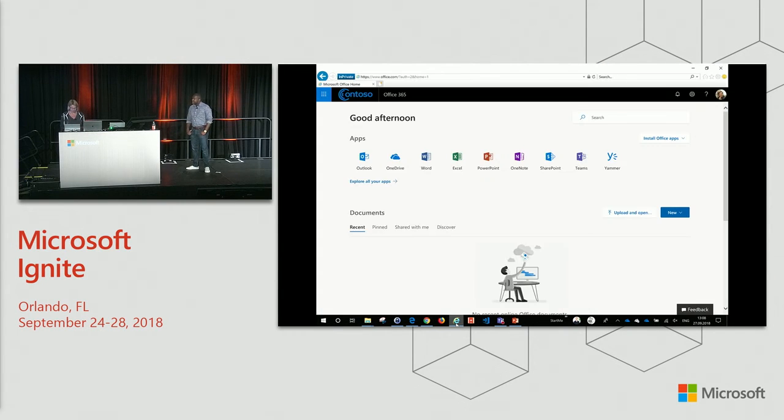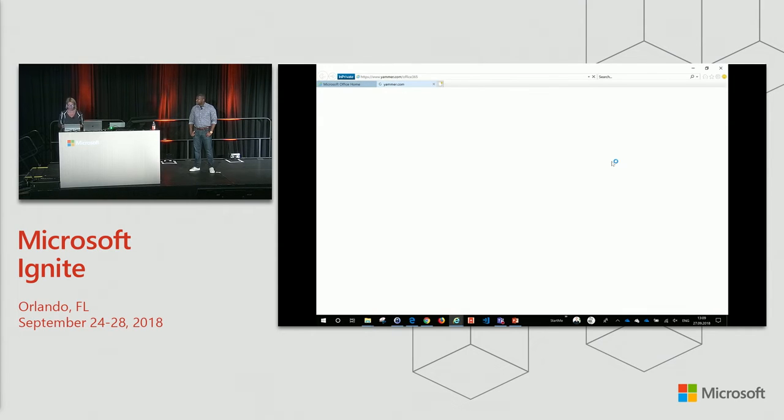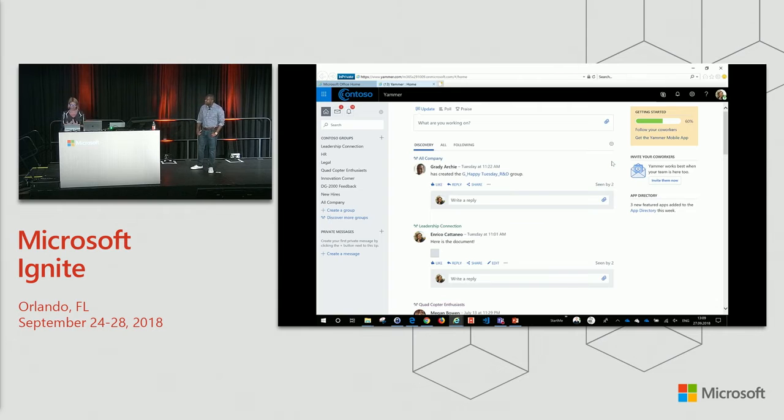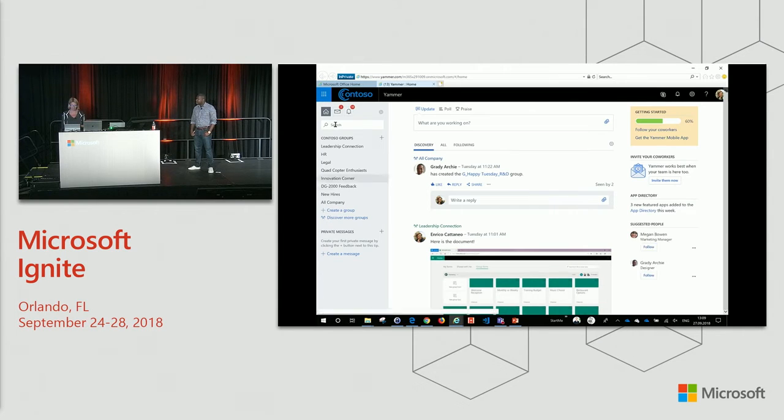So, for instance, I'm here signed in as Enrique, who is a French guy, and he is signed into Office 365 through portal.office.com, and he goes into Yammer, which is his favorite tool. He's new, he's in the legal department, and he's just a normal user in that environment. He sees the groups he's part of, and there are some open groups and so on.